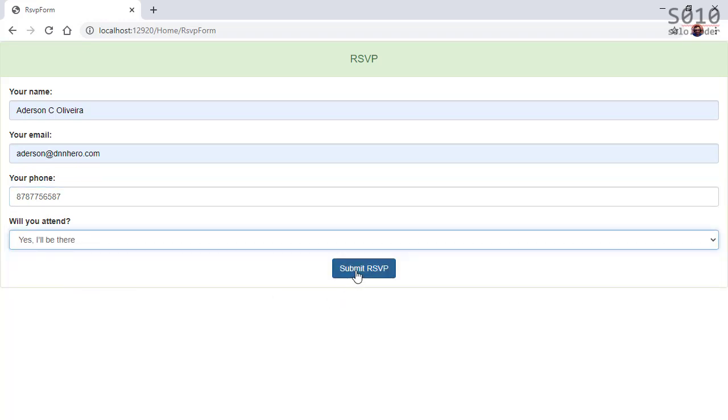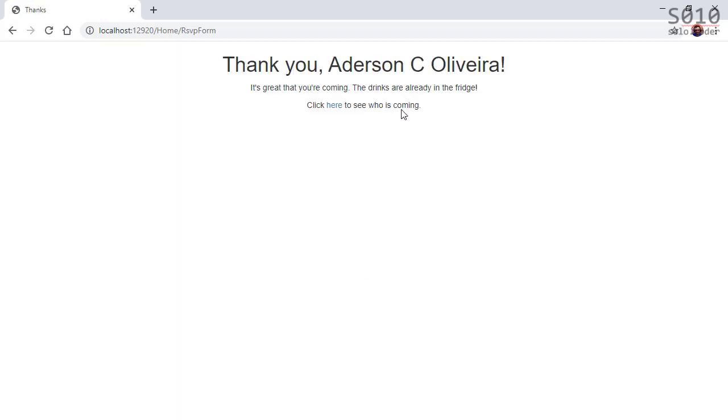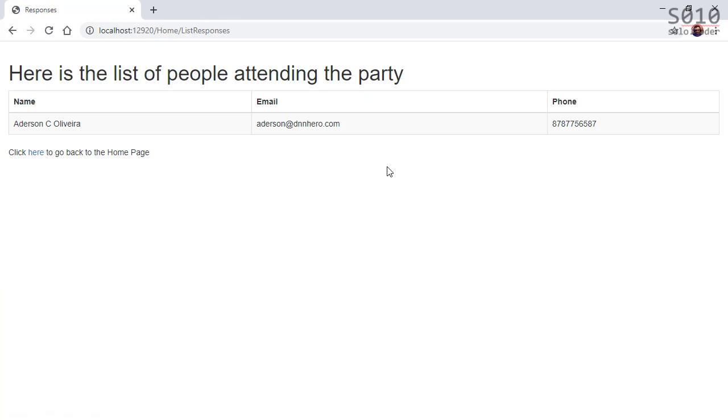And we can submit the form. So this little application is just to provide an RSVP to a party, whether you are going or not. In this case, I said that I will be going. I'm gonna submit. It goes to a thank you view. I can click to see who's coming to the party.